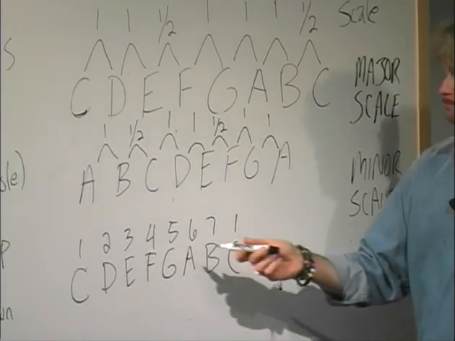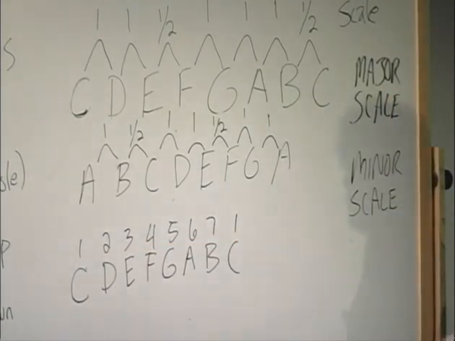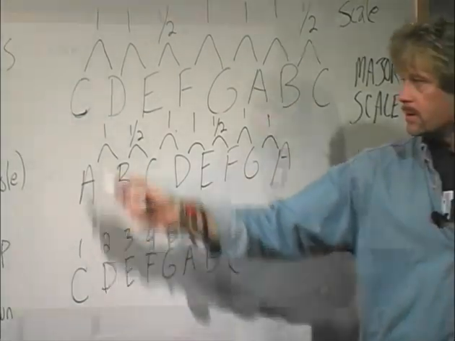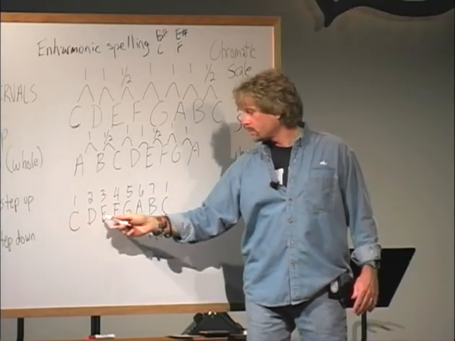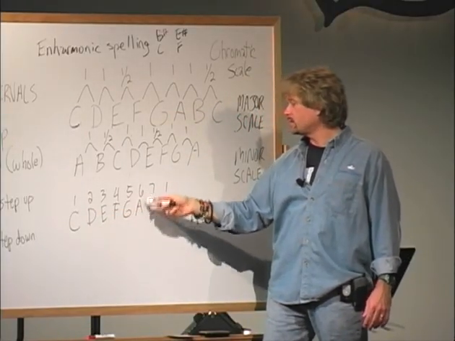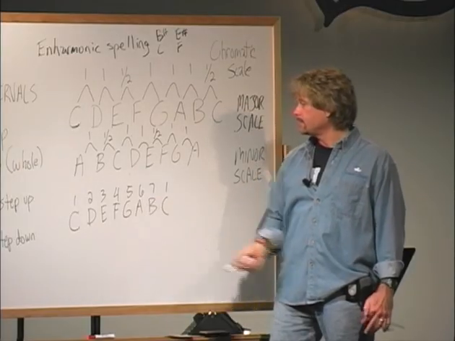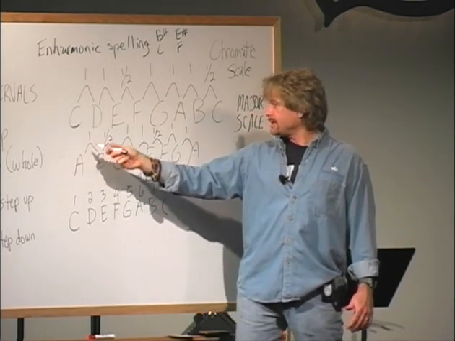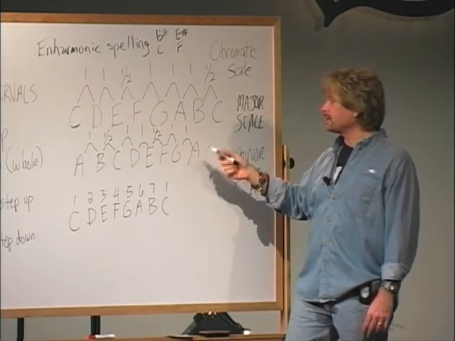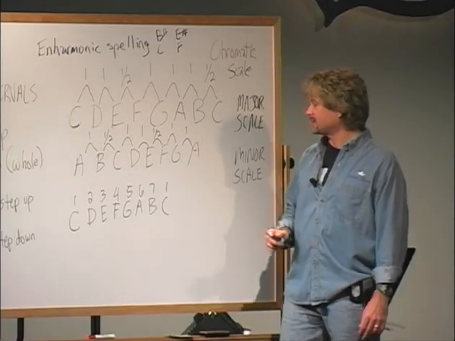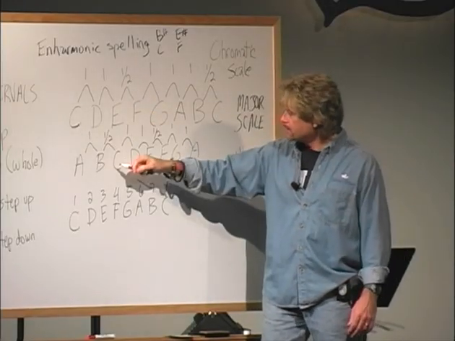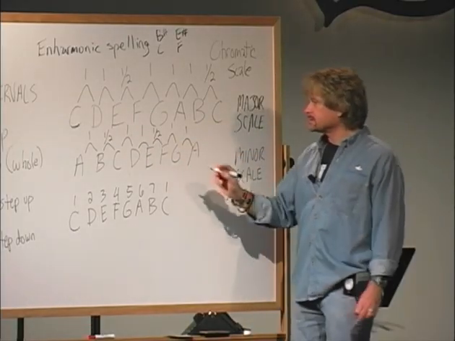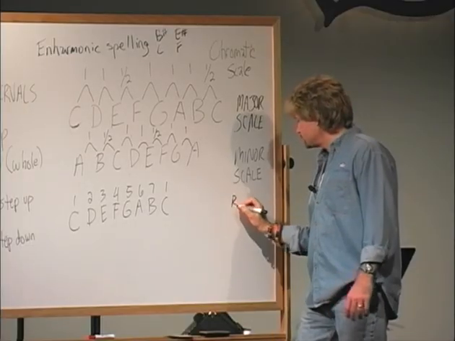Now, I want you to notice that according to these scale degrees, A is number 6. When we start at C, the C major scale, 1, 2, 3, 4, 5, 6, we come to the A note, okay, the A. And when we look at the minor scale, we notice it has no sharps and no flats as well. It has the same notes as the C major scale. The A minor scale has the same notes as the C major scale. Why is that important? Well, because it's a relative scale.